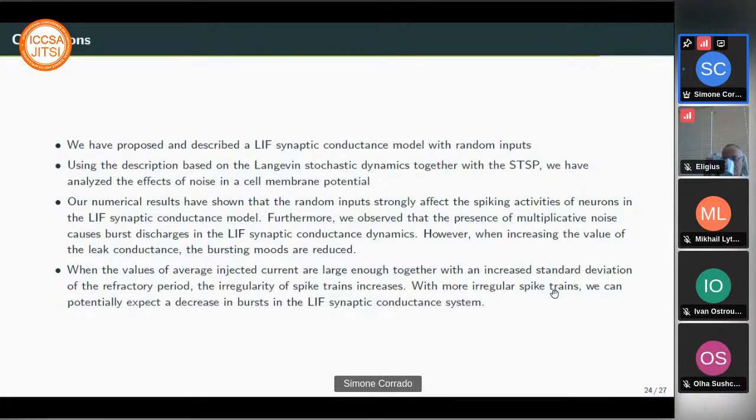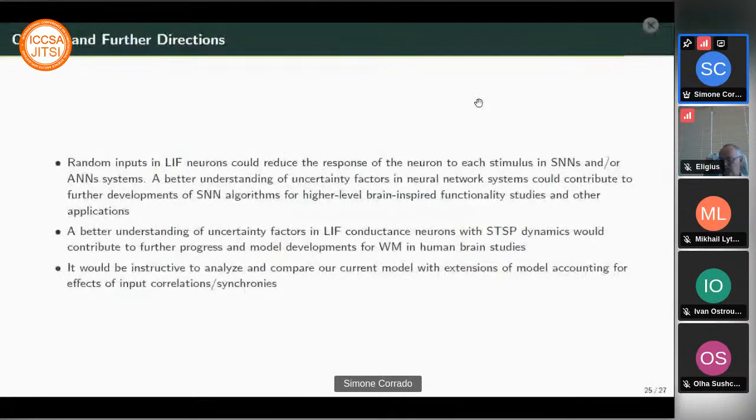So what do you do from here? Well, there are a few things. Of course, this is an initial starting point, and as I said, it's kind of our side project with respect to a larger project on neurodegenerative diseases. However, I've been mainly talking about this spiking neural network.